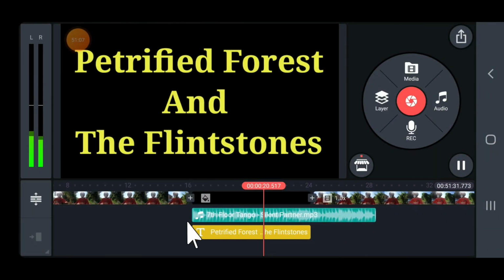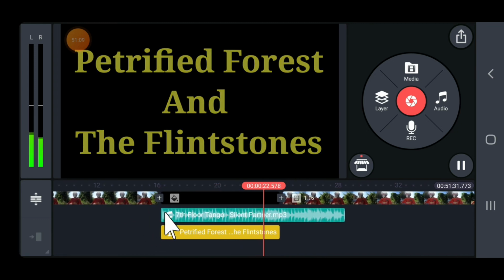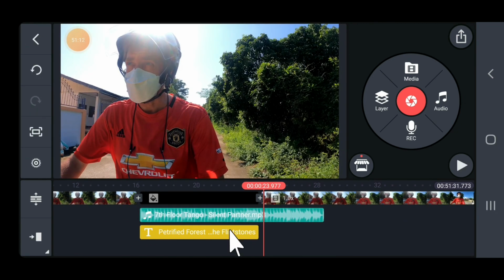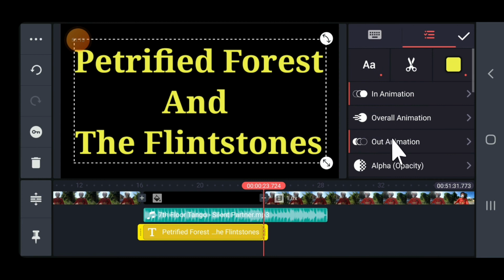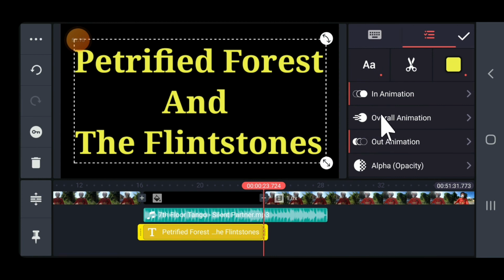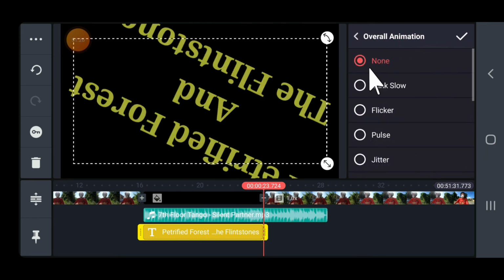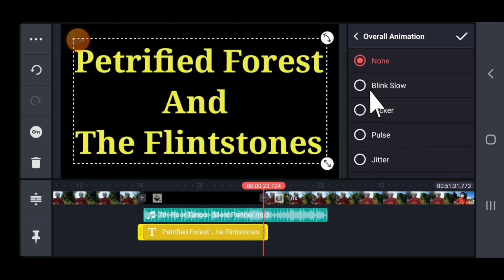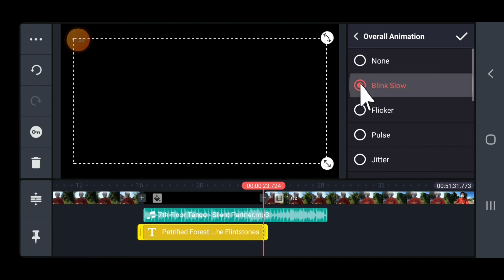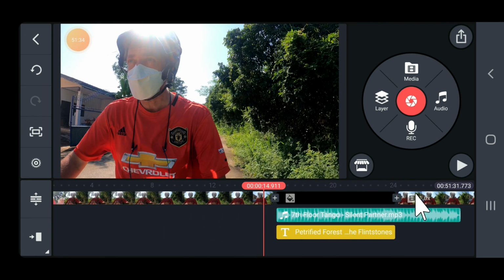And you can use one animation to go in, a different one to go out. And there's one more option here for animation, that's overall animation. So this is when the text comes into view. This is when it goes out of view, but overall means it happens all the time. So for example, you could have a blink show, and now your text will be blinking the entire time.